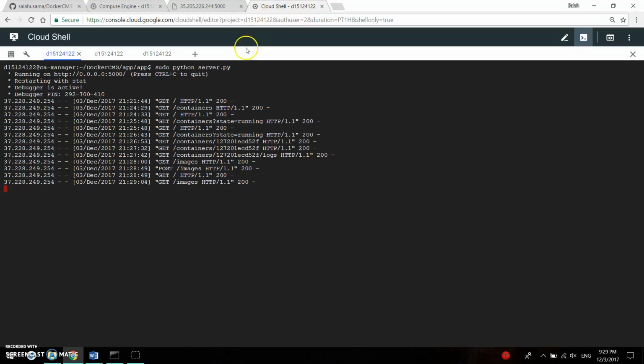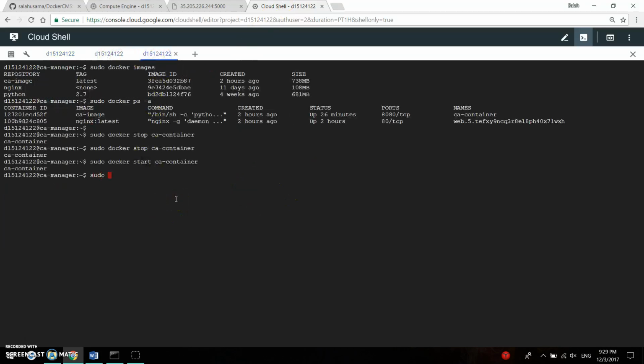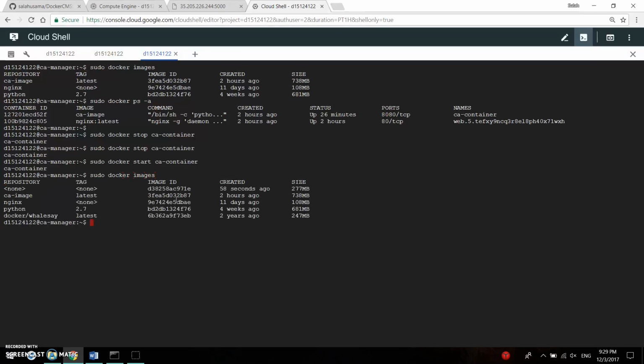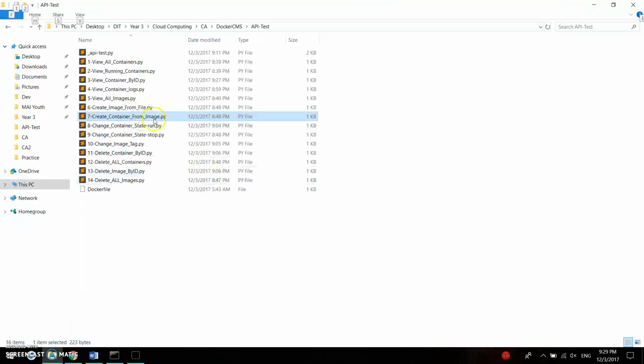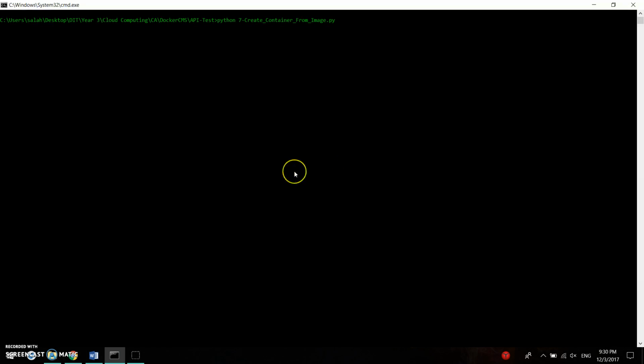So if we go here, sudo docker images, just get, for example, this image ID, which is the latest one we had. Just copy it, go here, paste it instead of the image ID, so that it works. Yeah, so we got the ID of the new container.